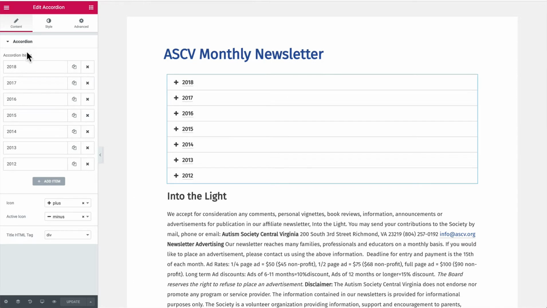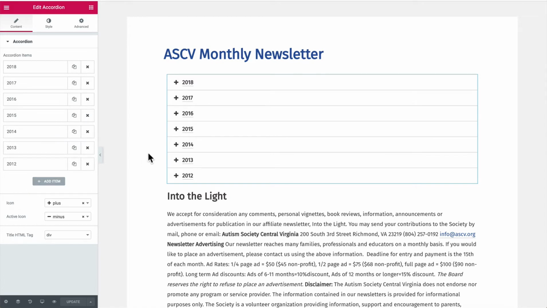For your accordion and for a lot of other elements that you can use with Elementor here, you might see this icon here with the 2 pages, and then you see an X. So the X, obviously no surprise, is going to delete that accordion item. So if you need to do that, just click any of these X's and that'll remove it. Or if you want to duplicate it and copy it and then just make some small changes, you can use the 2 pages icon here. If you needed to add a new accordion item from scratch, completely blank content, you can use the Add Item button right here.